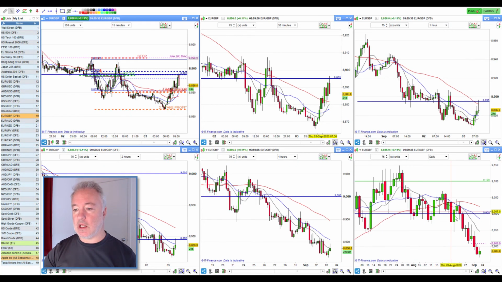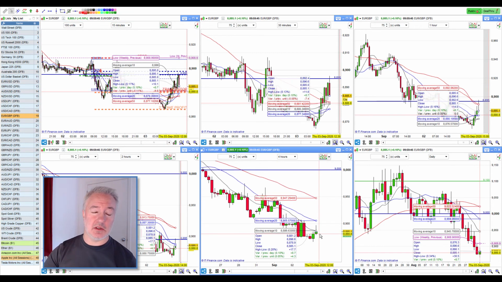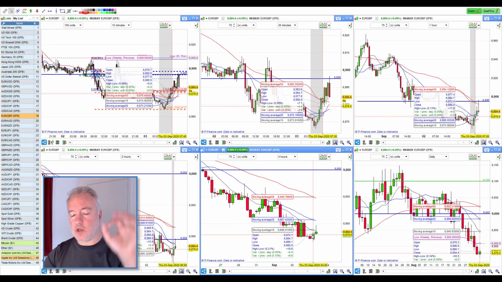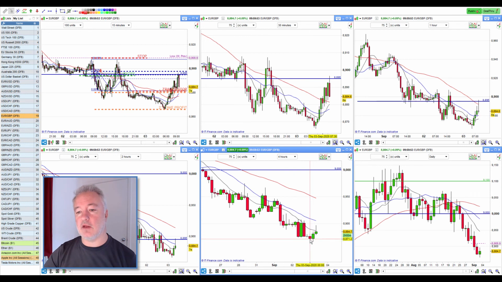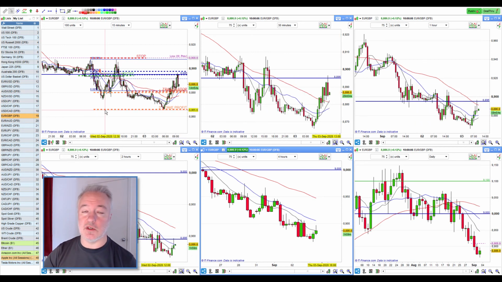So if I look at the daily, it all looks fine. If I look at it on the 4 hours, it looks okay. And it's forming a bearish rejection candle now. I'm still in the trade. Okay, I'm sorry, I'm not in the trade anymore. I got stopped out. What I'm saying is that if I was still in the trade, this might be forming a bearish rejection candle off that previous level of resistance. So on a higher time frame, it looks like it's now getting ready to carry on. And actually that looks great. But the way that it unfolded on the lower time frames was not ideal.